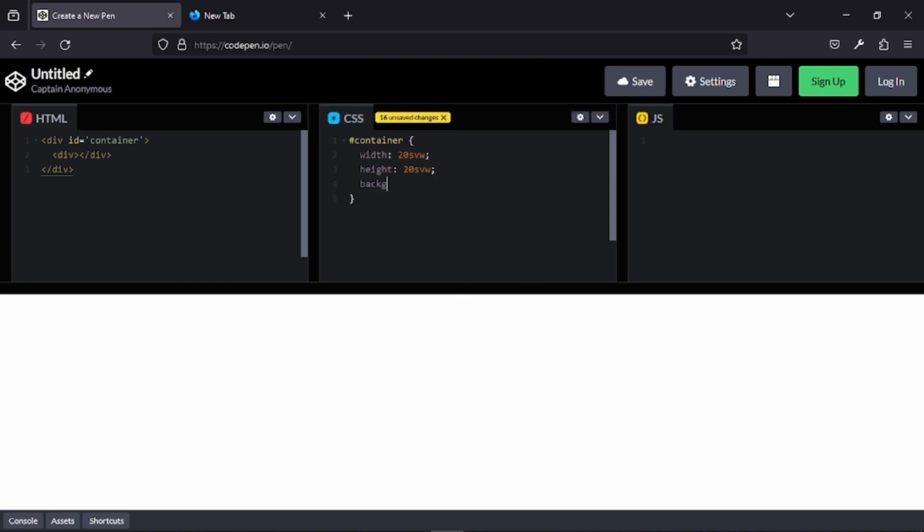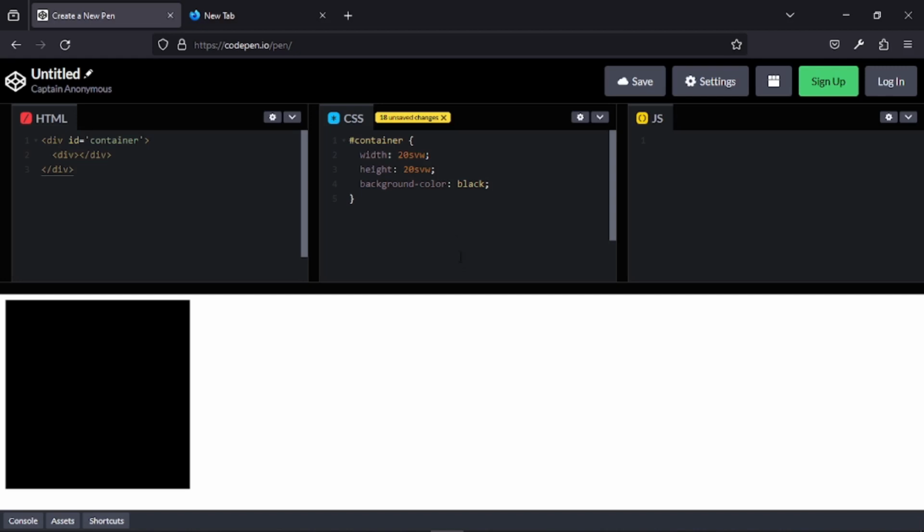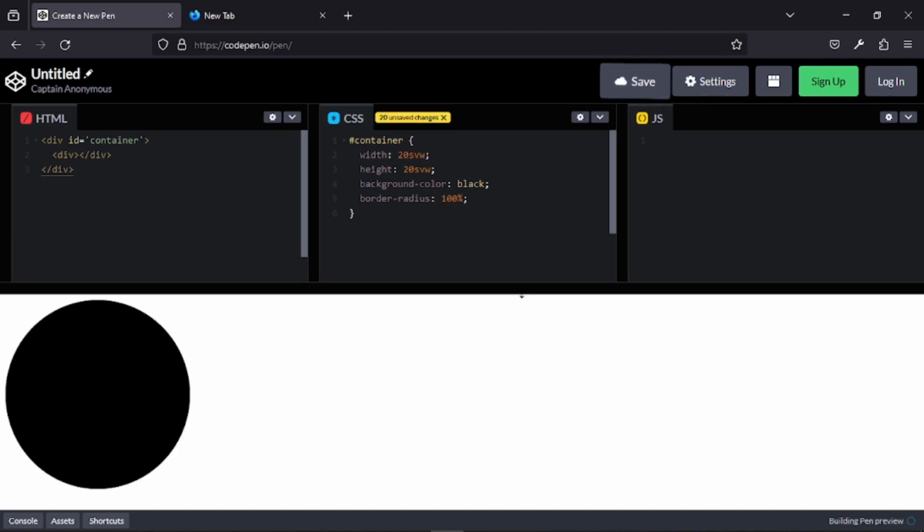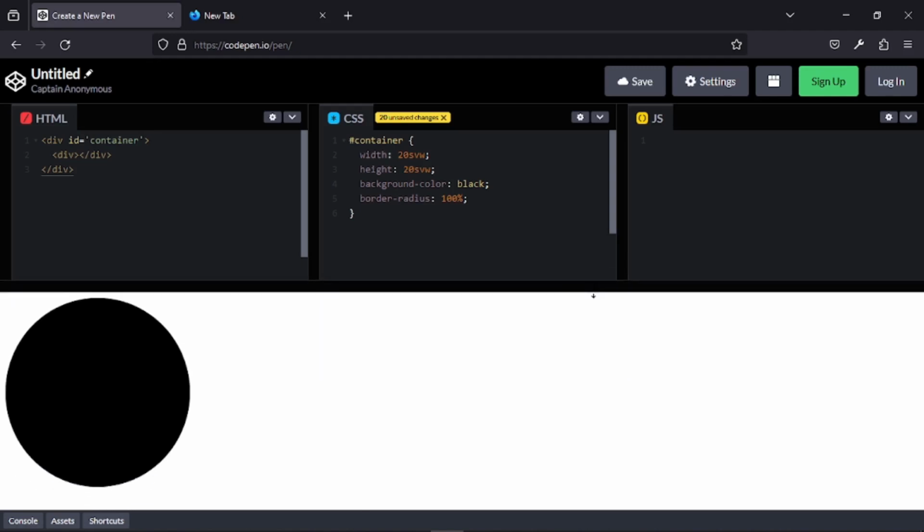I forgot to add the background color. It's black. And I want it to be a circle, so we set the border radius to 100%. And yeah, we have a circle.